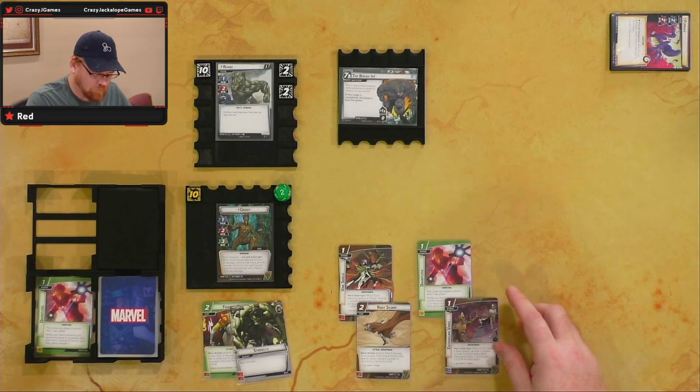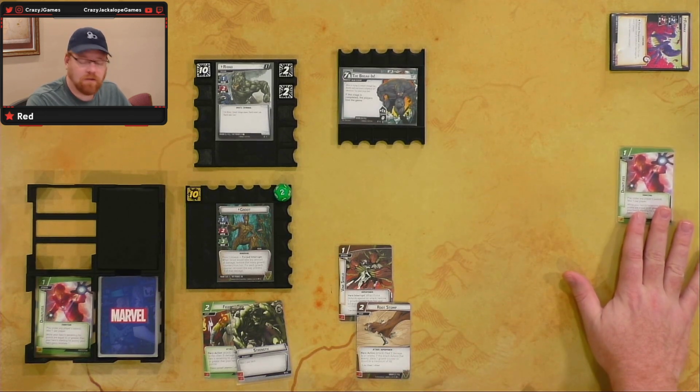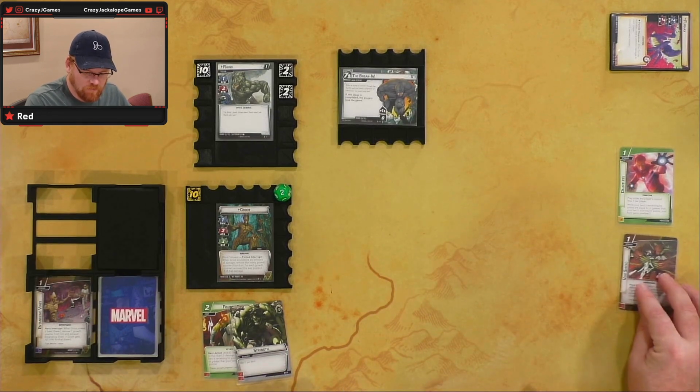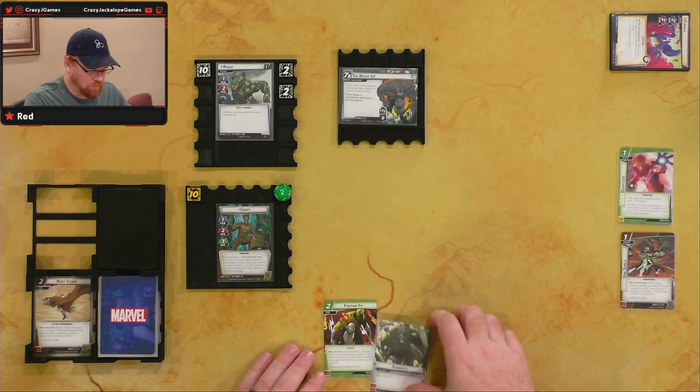So let's go ahead and we'll put our Dauntless out there. Toss it up to the side here. Then we're going to put our Vine Shield out there. Toss that over on the side there. Then we're going to drop a big old Fighting Fit.